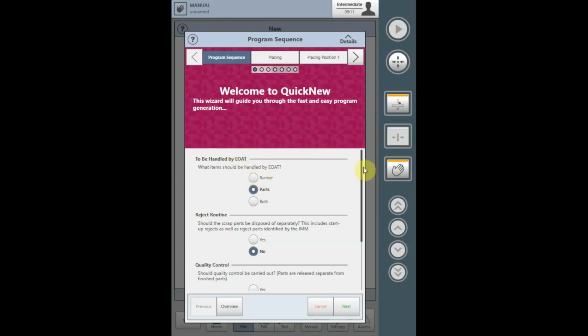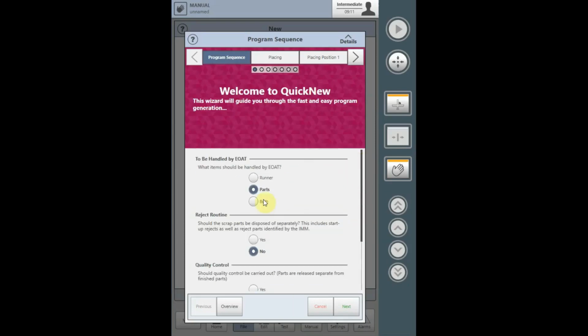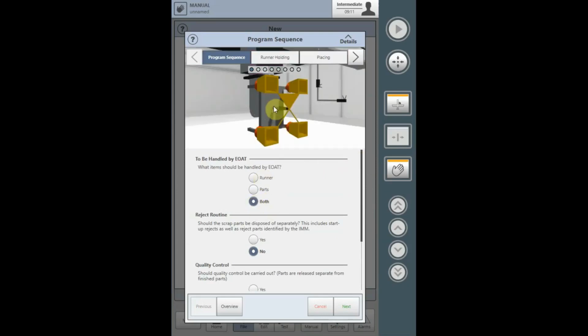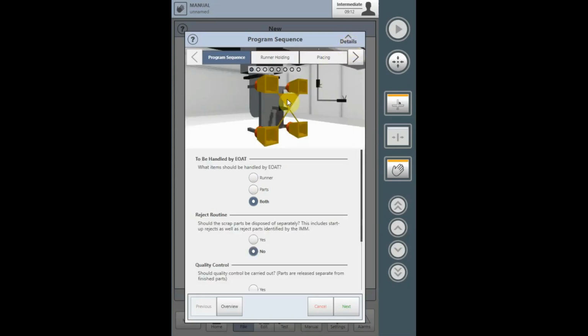Maneuvering in the interview page, you can use the slider to move up and down the page. You will also see that you have an animation and hints associated to each interview question. If these are not required, you can simply remove them by selecting the details up arrow, and only the question and its answers will appear. If you want the animation and the hints to appear in the interview question, select the down arrow for details and the animation and hints will reappear.